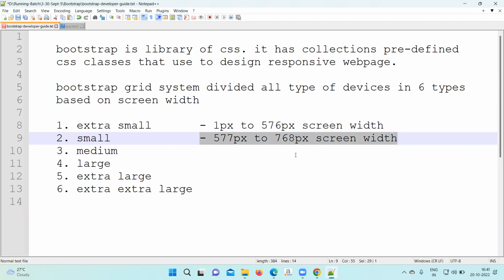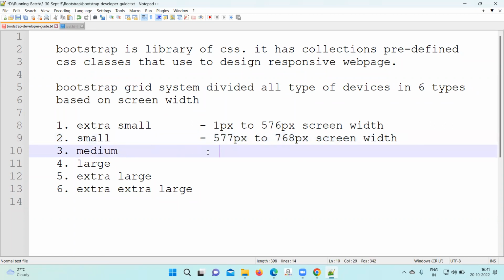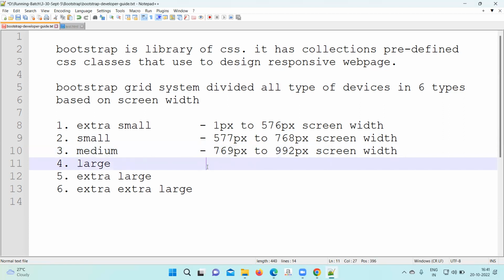Next, after that, 769 to 992 px, the screen width will be called medium. Then 993 to 1200 px, the screen width will be called large.